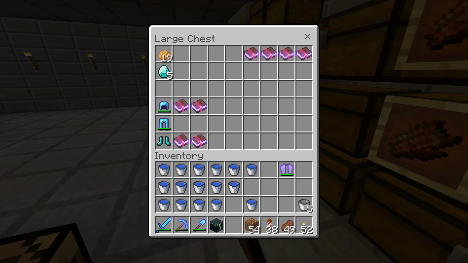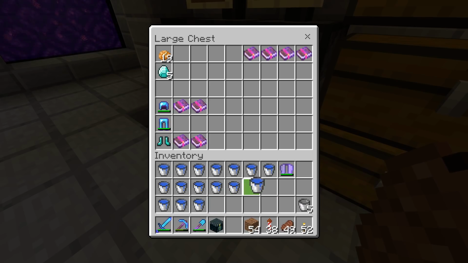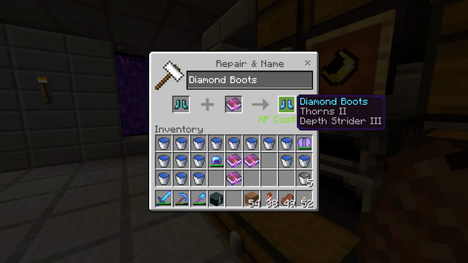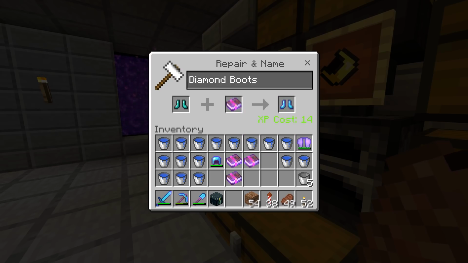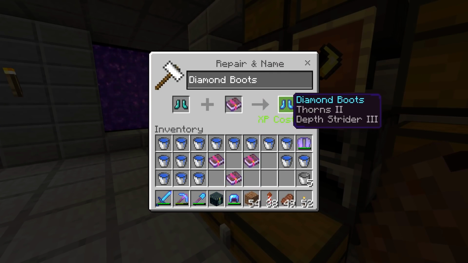I've got 16 levels now, so I won't be able to do it all at once, will I? So let's organise my inventory a little bit so we can actually get these things in and see what we can start with at least. So Feather Falling is going to cost 4 levels. This one's going to cost 14 levels, and I'm only going to get the Depth Strider and the Thorns on there. But that's going to be handy. I do like having Thorns. Right, well, we'll start with the most expensive one then, which was that one.